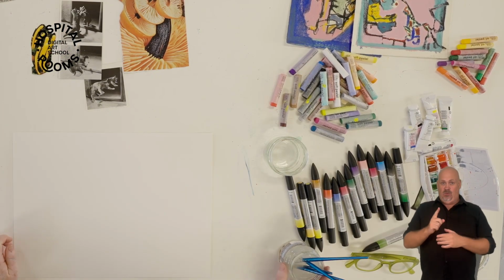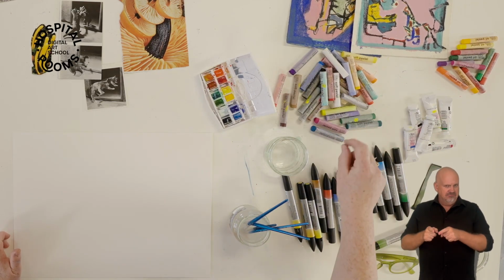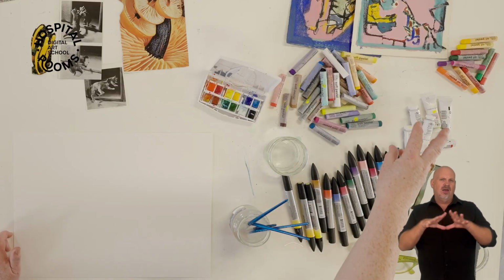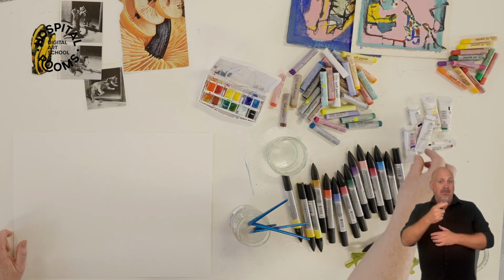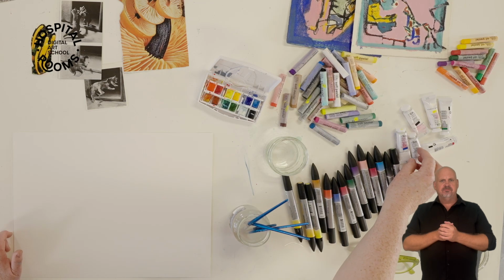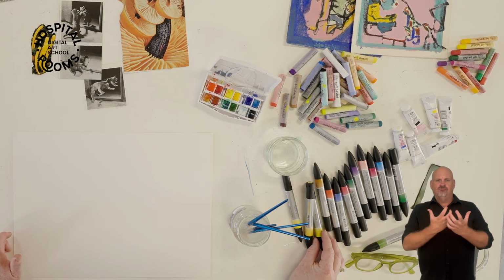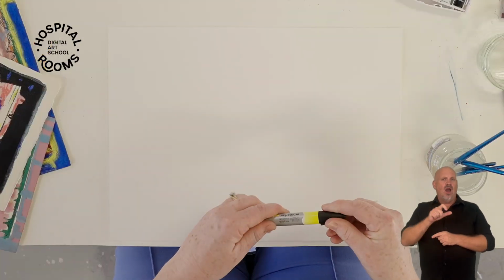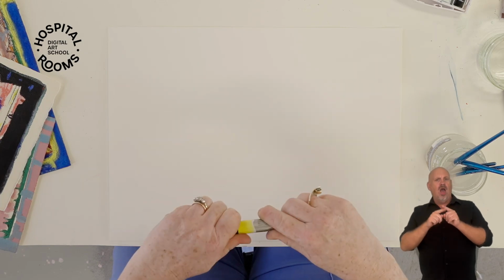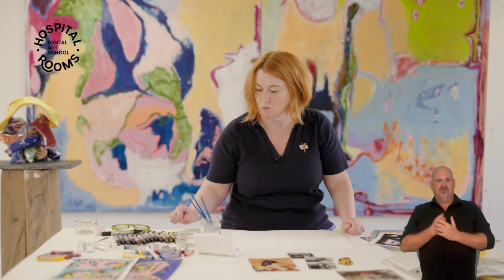We have some watercolors over here that we're going to start with, and some soft pastels. Then we have oil pastels, which are like crayons. You may or may not have access to these, but that's fine. Then we have some gouache that I mix with the watercolors to make a more opaque paint, and then we have markers that work like watercolors, with different wider nibs that are like a brush, and then thinner nibs like this. So I'm going to use those like markers in water, basically.